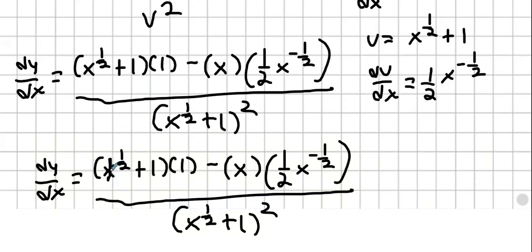What's 1 to the power of a half? What's 1 to the power of anything? 1. What's 1 plus 1? And what's 2 times 1? 2. All that changes to 2. Keep going in. What's this one now? X has now become 1. And this has become 1. What's 1 to the power of anything? What's a half times 1? A half. What's minus 1 times a half? Oh, deadly.